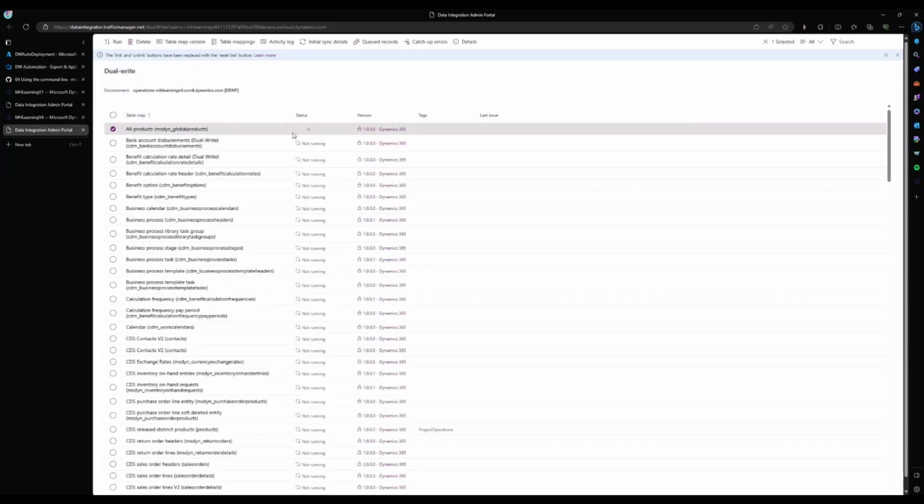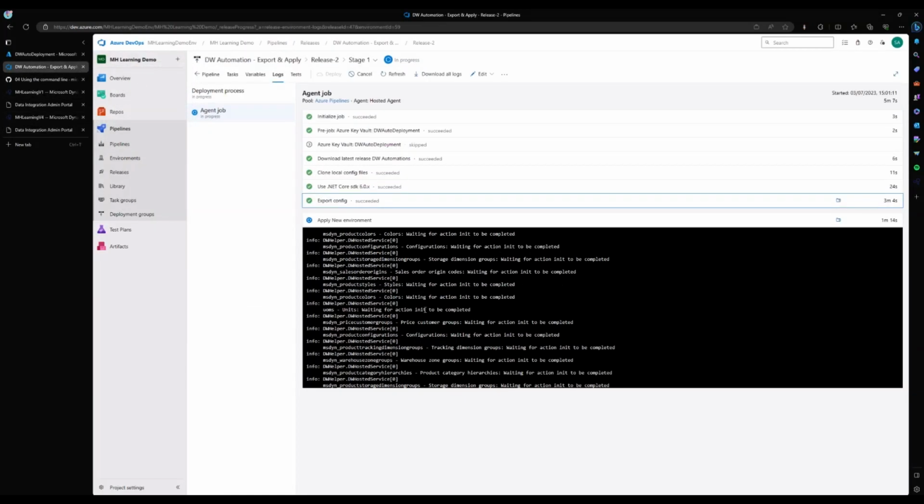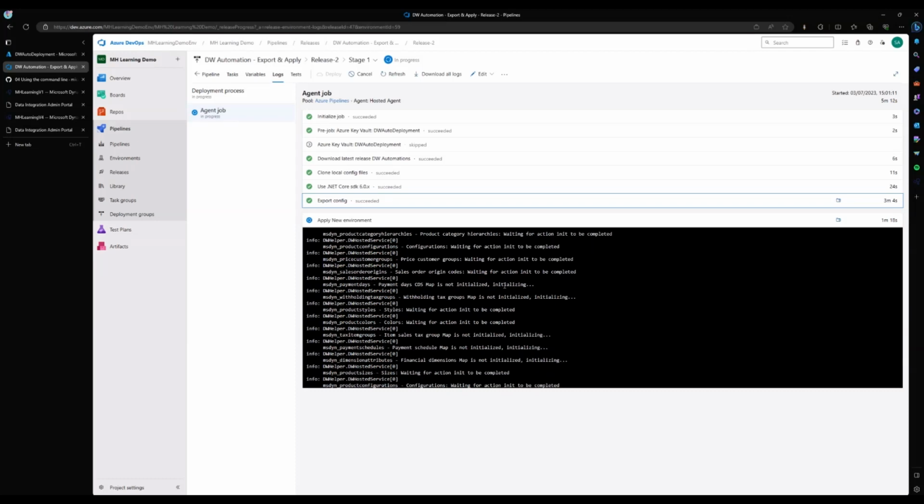And already it starts to start the maps. Oh no, that was still for applying the solutions. Oh no, it does start them already, or initializing them. And after the initializing is done, it's gonna start them.